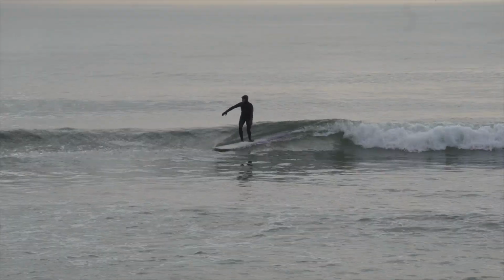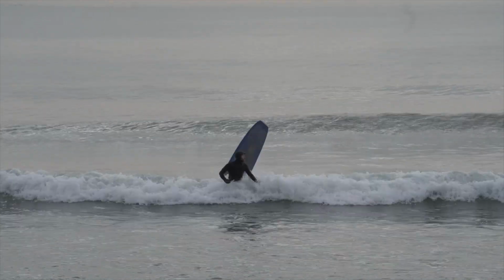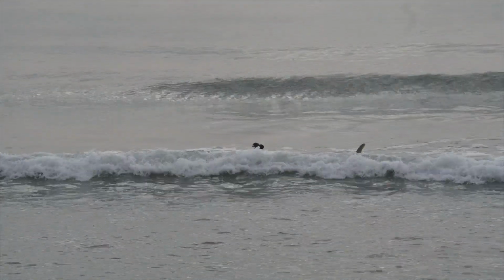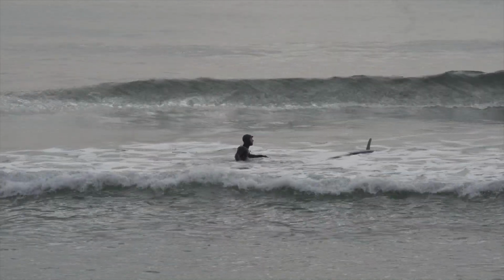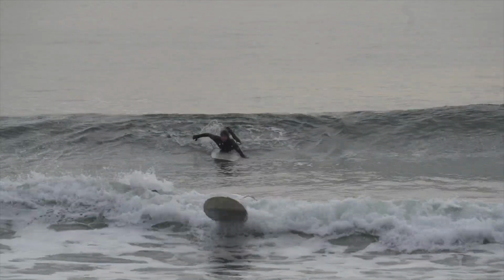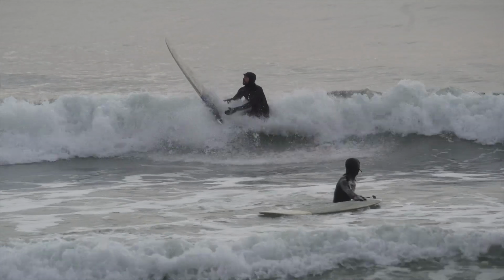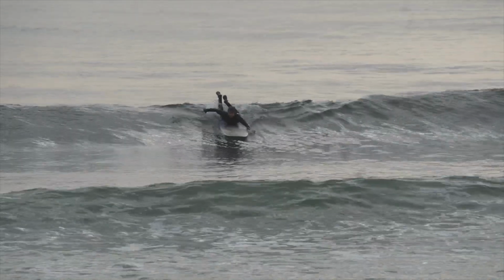Now check this out. When I come up out of the water after this wipeout, you'll see my hands are in the air above my head. And that's because I suspected my surfboard was flying through the air and I was trying to protect myself. It's typically good practice whenever you're coming out of the water. Just protect your head a little bit, because you never know what your board is doing above you.